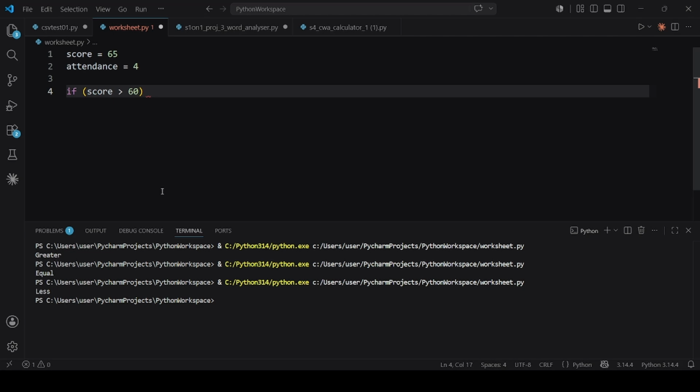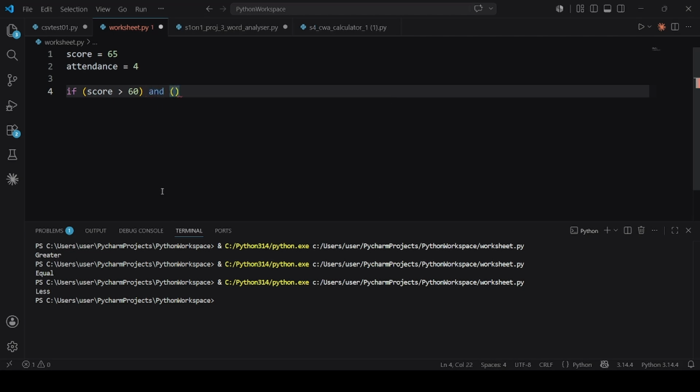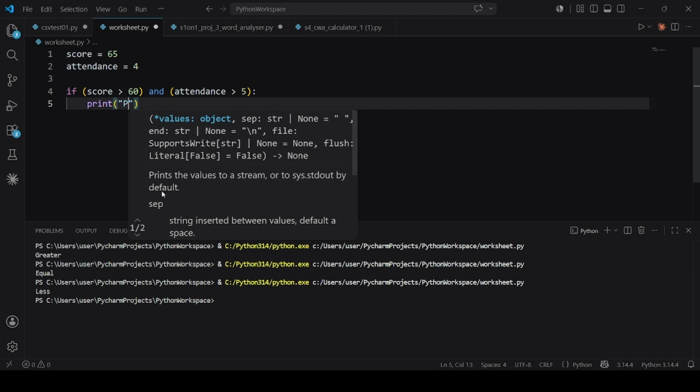So the first one, if score is greater than 60 and attendance is greater than 5, then I can now complete my statements, maybe print passed.